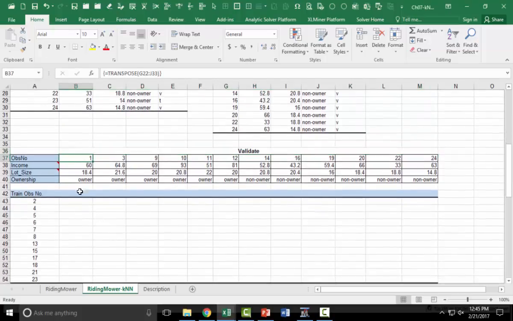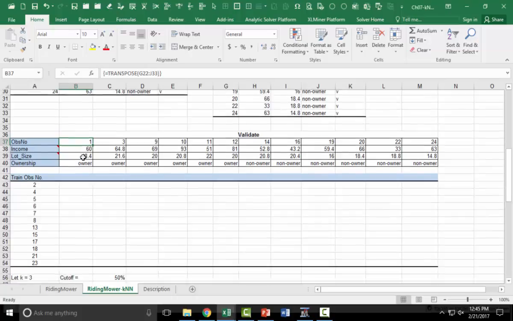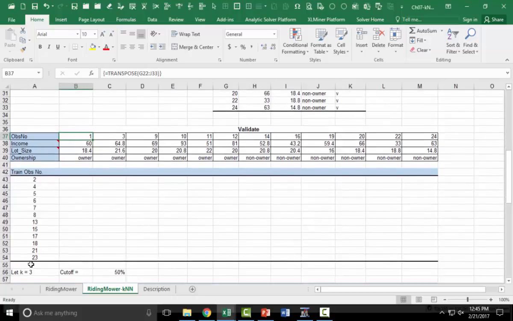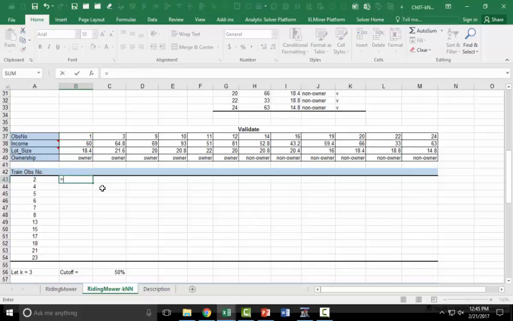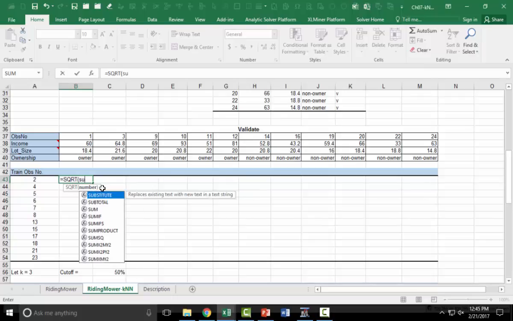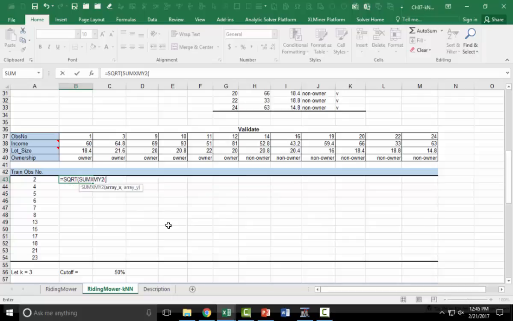The distance for the first observation in the validation set to each of the training set would be the square root of the sum of x minus y squared.